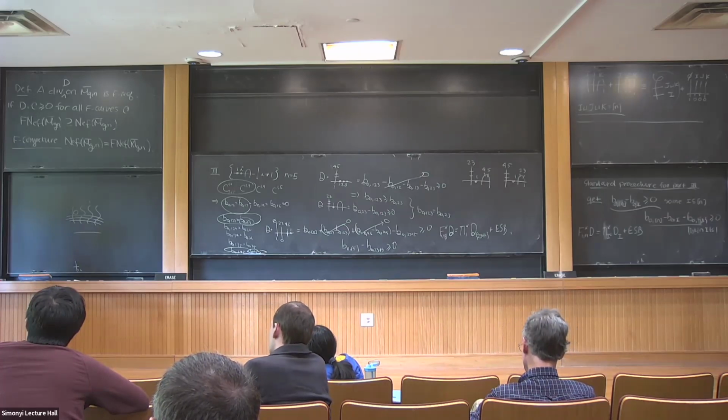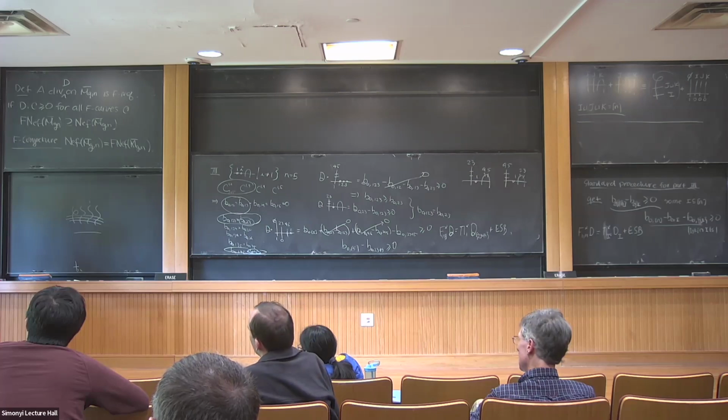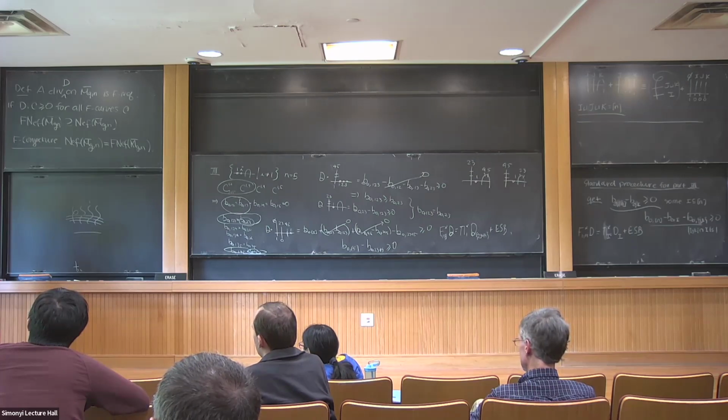And Aaron Pixton showed that there's a nef divisor on M0,12 that is not of that form. He used the fabulous Biafley to do it, and he used a combinatorial design to do so. And then you can, of course, parlay that into an example for n bigger than or equal to 12.